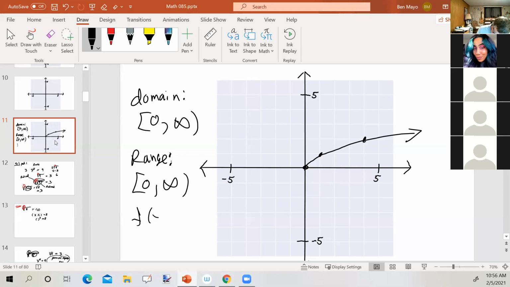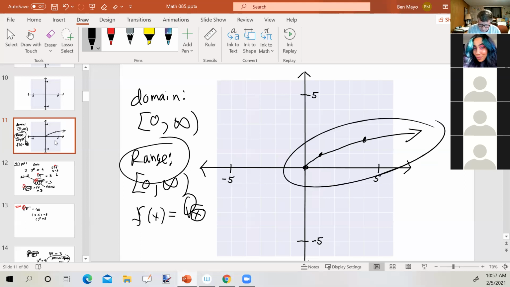Now, if you'll recall, this was f of x equals the square root of x. So the domain has to be 0 or larger. The range has to be 0 or larger. Well, we're taking an even root. You can't take an even root of a negative number. So x, the number inside, can't be negative. So it could be 0 or anything positive, 0 to infinity. When you take an even root of a number, the answer can't be negative. So the range, the output, has to be greater than or equal to 0. Do you see how this picture is fitting in with those whole restrictions?